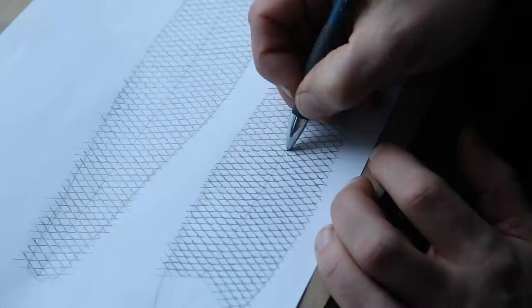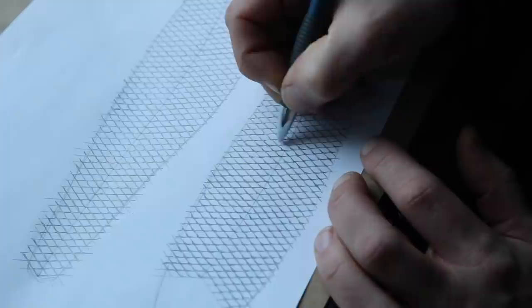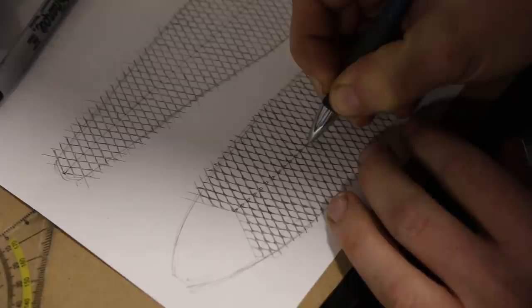And by freehanded, I mean I'm still kind of constricted to work inside the diamond patterns. However, I'm doing it this way because on a real fish, the scales are not exactly the same. So you want to have a little bit of that variation in there to make everything look a little bit more realistic. One last thing I need to draw before I can actually start cutting anything, and that is to highlight all of the holes that are supposed to be the lateral line.